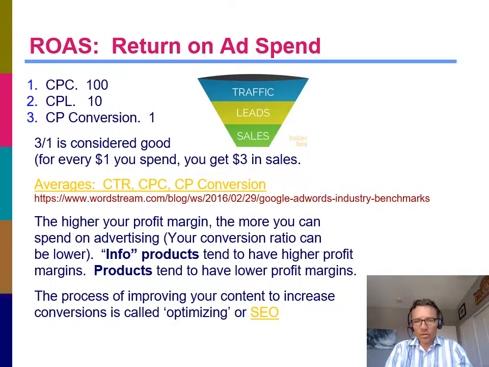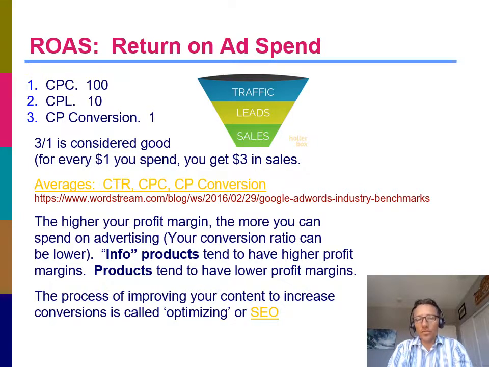This brings us to our next key term out of this lecture, which is return on ad spend, ROAS. So if you've taken any finance classes, we've learned about return on investment. So this is basically the same thing, but for digital advertising, return on advertising spend. And there's a flow to how this works.